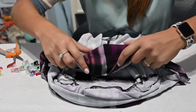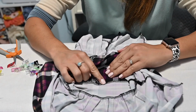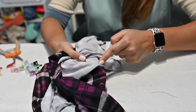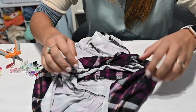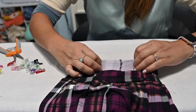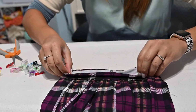So these are my shorts. Let me try to see if I can show them. See, here's my shorts. So that's the back of my shorts right there. This is my yoke right here, and this is my skirt. So if I turn this seam allowance towards the shorts, and I stitch that seam allowance down to the shorts, right here, see the shorts, not the skirt. You won't be able to see that stitch if that's an understitch, but it will keep the shorts from trying to come up, bugging out like that and being in the way when the kid, whoever you make it for, is wearing it. So that would be our next step.